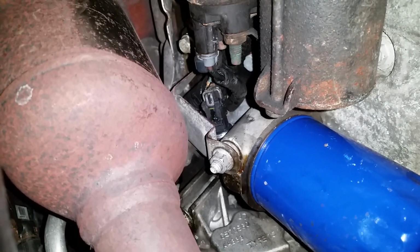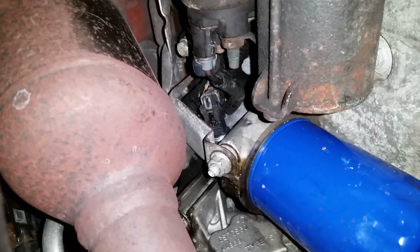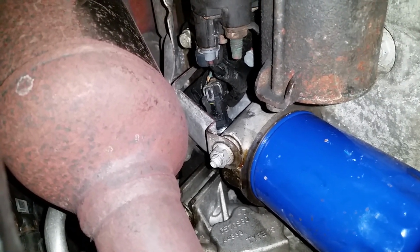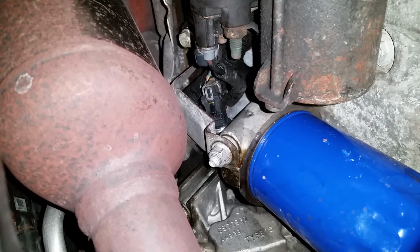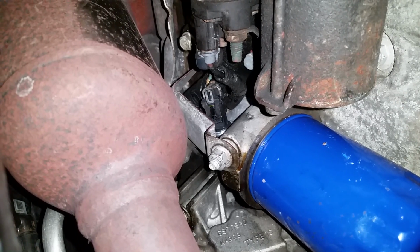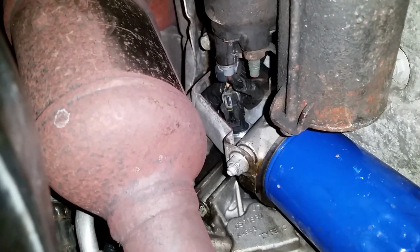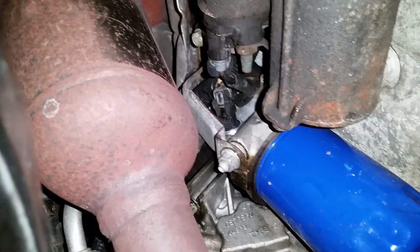And then, like I said, when you're putting it back in, you don't want to over tighten it. I think the spec on it is 22 foot-pounds. I couldn't get my torque wrench up in there, but again, just feel it, don't over tighten it. I put a little bit of oil on mine before I put it up in there. It's got a little O-ring on it just to make sure it seals nice and good.